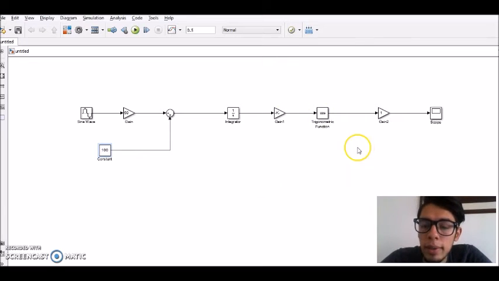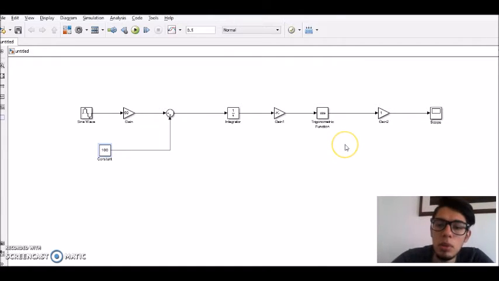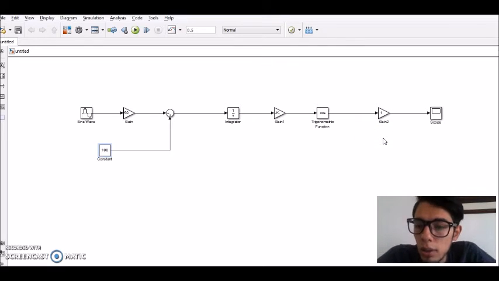This trigonometric function will need an amplitude for this signal. So for that, we also use a gain block. It needs this value for the amplitude of the function.